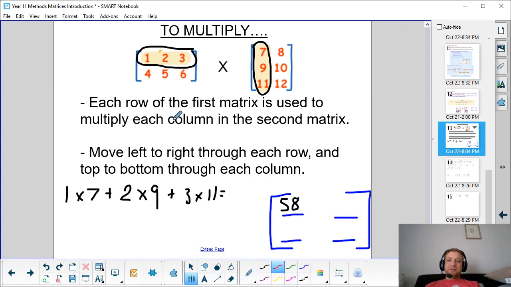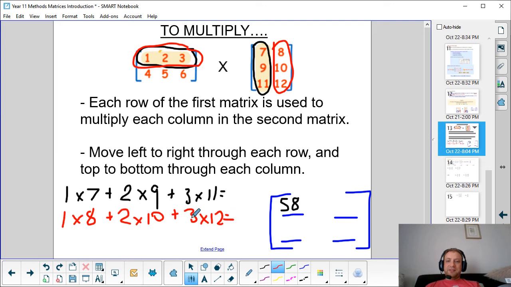Okay, now we have to multiply each row by each column. So generally, the best advice you can follow is just start with the top row and then do it with every column until you've run out of columns to multiply. So I'm going to continue using this top row, but I'm now going to multiply it by this column here. So again, start with the first numbers in each row or column. 1 times 8. Then I'm going to be adding 2 times 10. And I'm going to be adding 3 times 12.